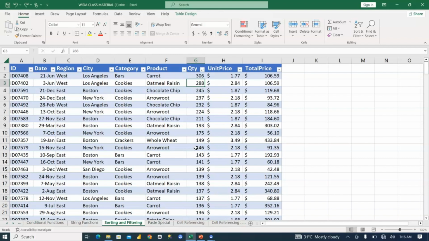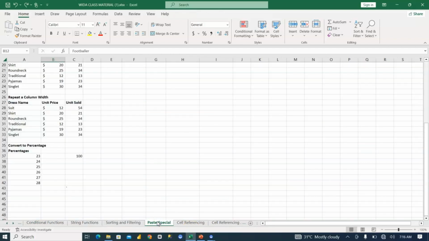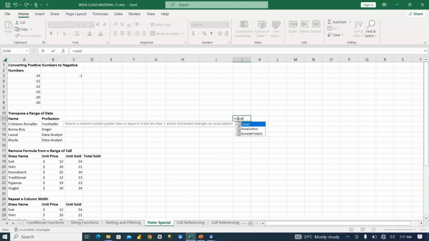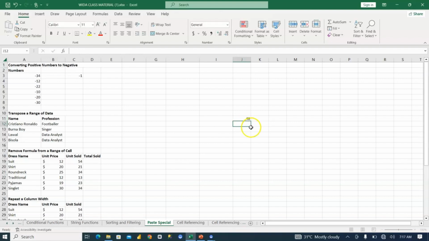So moving away from here, we're going to be going into paste special. Paste special in Microsoft Excel is basically saying, hey, I want to get this data, but without applying some of the functions or formulas that are working on it. Let's say, for example, there is a formula called RAND, or RANDBETWEEN. Equals RANDBETWEEN is used to get random numbers from whatever value to whatever value, let's say from 0 to 100. I want to get a random number from 0 to 100. Then if you drag down a little, it's going to give you a list of random numbers.